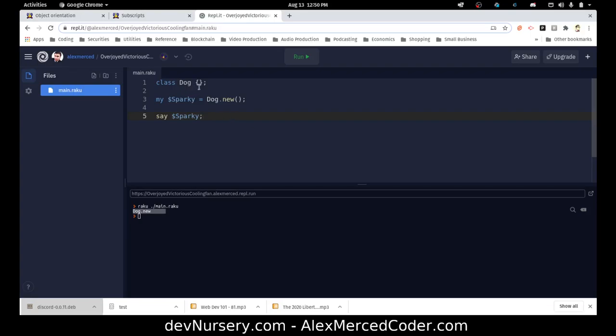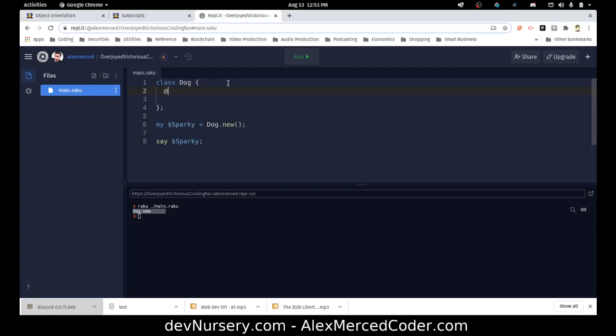Okay. So now the cool thing about properties here. Now in JavaScript, everything's just public by default. Okay. In Ruby, everything's private by default, and you have to define accessor getters and setters. In Raku, they are private by default. Okay, and then there's no public or private keyword per se when it comes to attributes. The way attributes work is we'll declare them. So let's say I do this.